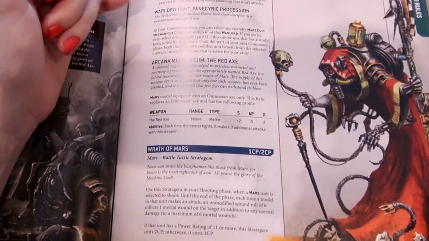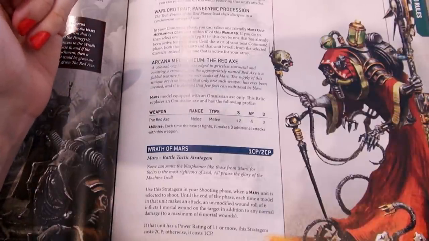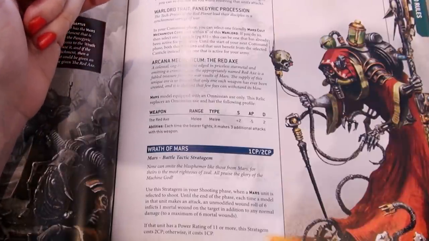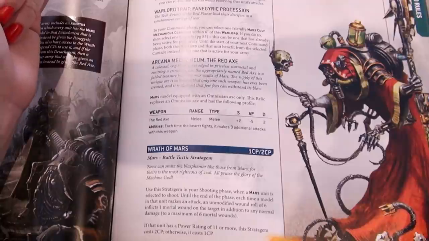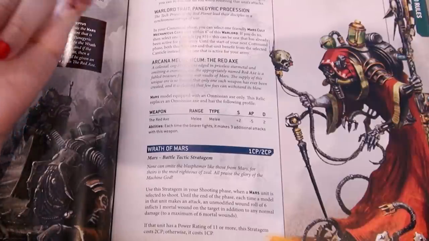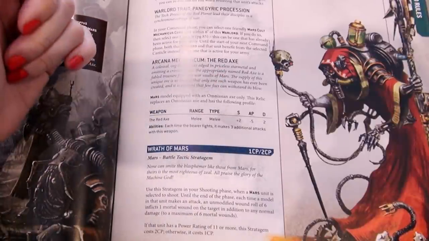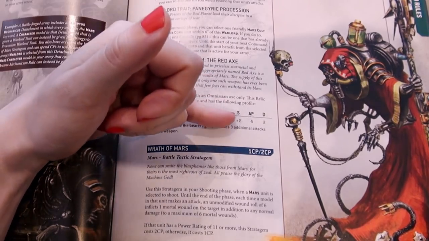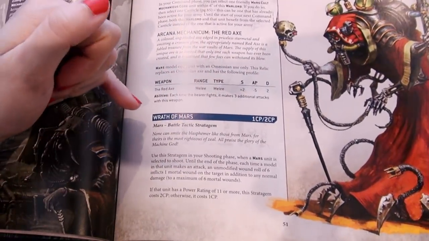In your command phase, you can select one friendly Mars cult Mechanicus core unit within 6 inches of this Warlord. If you do so, then select one Canticle. This can be one that has already been active for your army until the start of your next command phase. Both this Warlord and that unit benefit from the selected Canticle instead of the one active in your army. And then we have the Arcana Mechanicum, the Red Axe, which improves on Omniscient Axe. And the Omniscient Axe itself has improved. It used to be a strength 1 weapon, and now it is a strength 2 weapon.